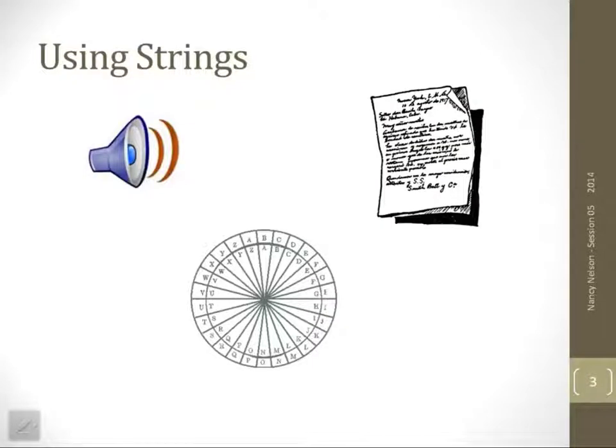We could use strings for all kinds of different things. One of the most common is to be able to say things to our users. So we would present on the screen strings of characters that represent information we need the user of that program to have. Another very common application of strings is in text files or Word documents, things that we want to write and express our ideas in words. And then an interesting one is in cryptography, so being able to code things or decode things based on character sets.